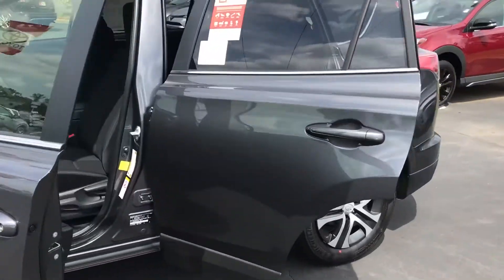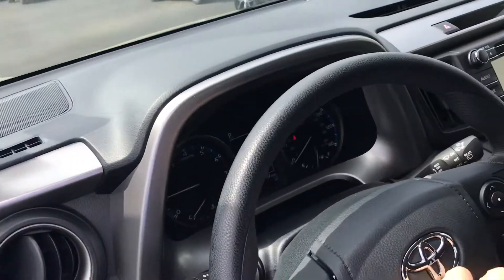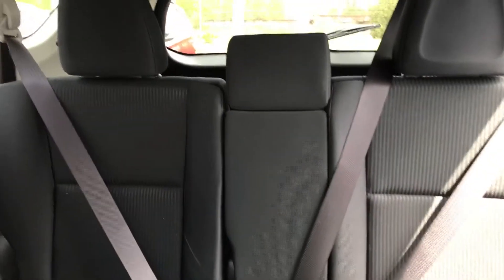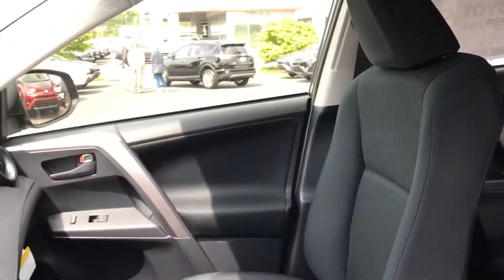This is the color of the vehicle. I'm going to hop inside here. You have your front end collision warning right there, your lane departure warning, and your display is right there. In the back, you have a 60-40 split, which is really nice — fold-down seats, uniframe body frame.